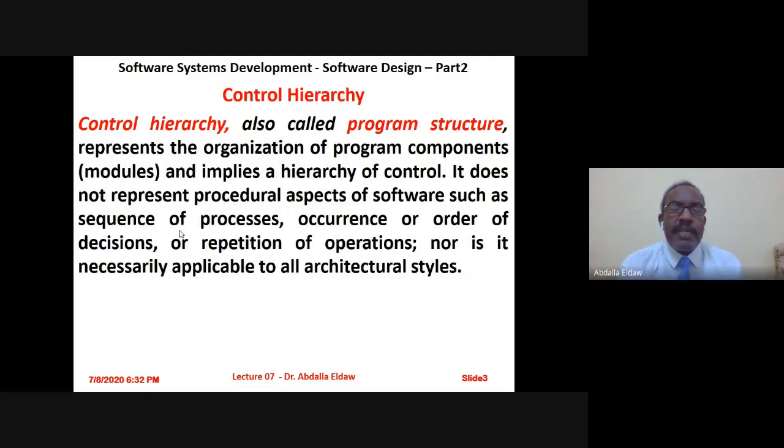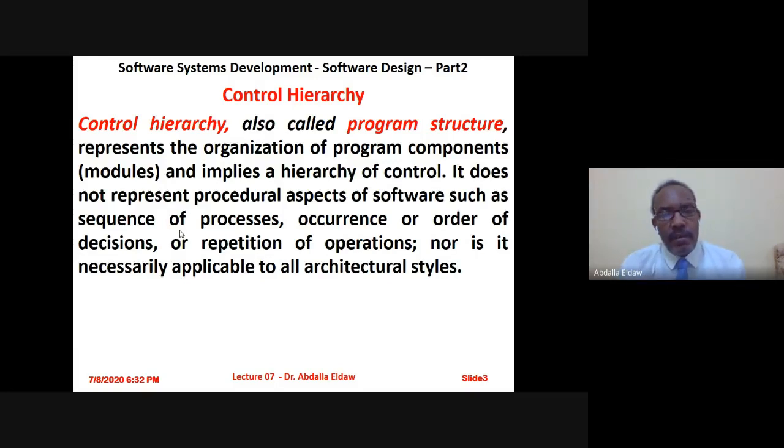It does not represent procedural aspects of software such as the sequence of processes, the occurrence or order of decisions, or the repetition of operations, nor is it necessarily applicable to all architectural styles. As you know, in software there are many components relevant to the sequence of processes.